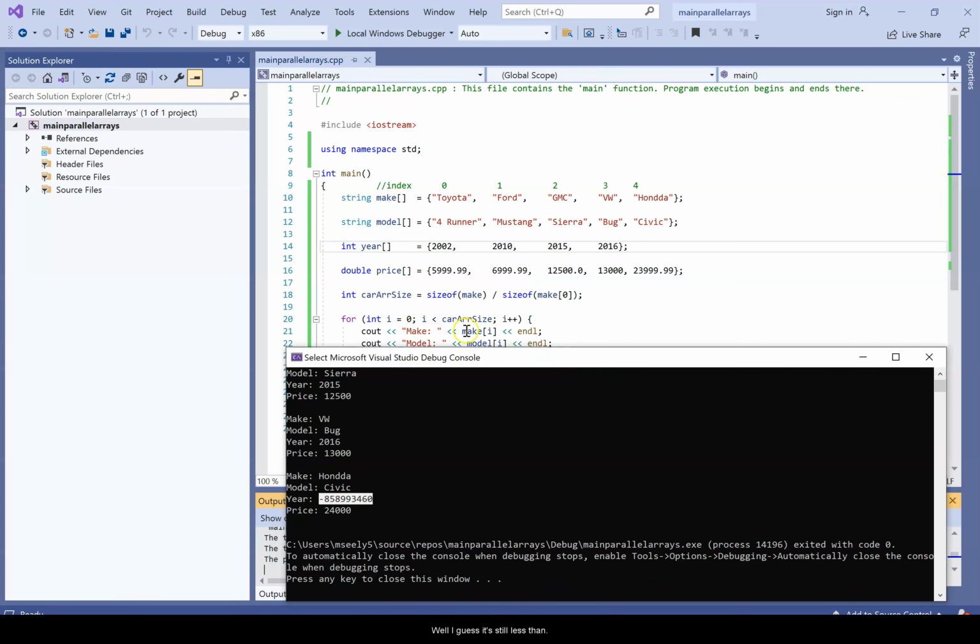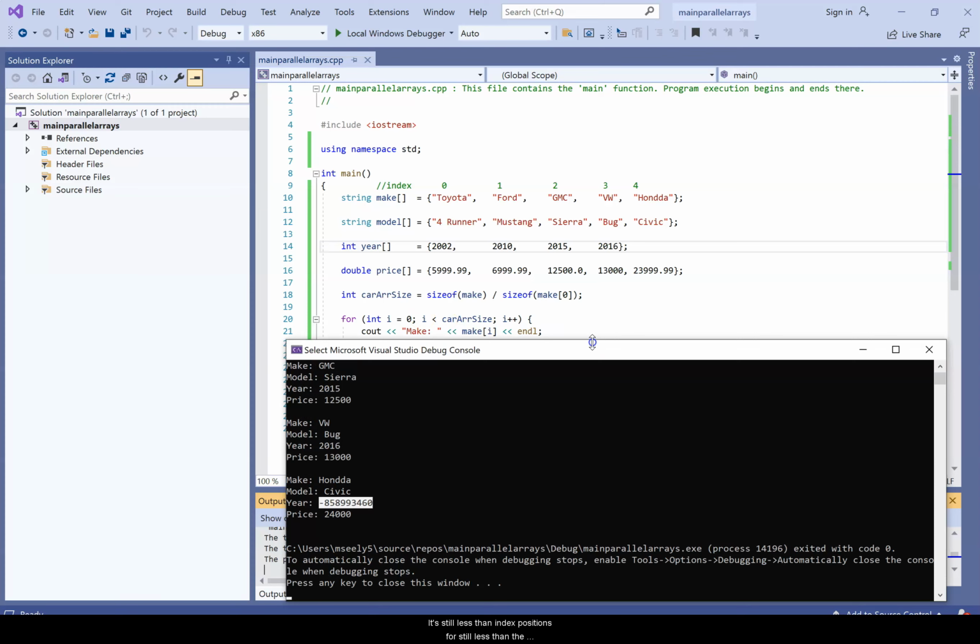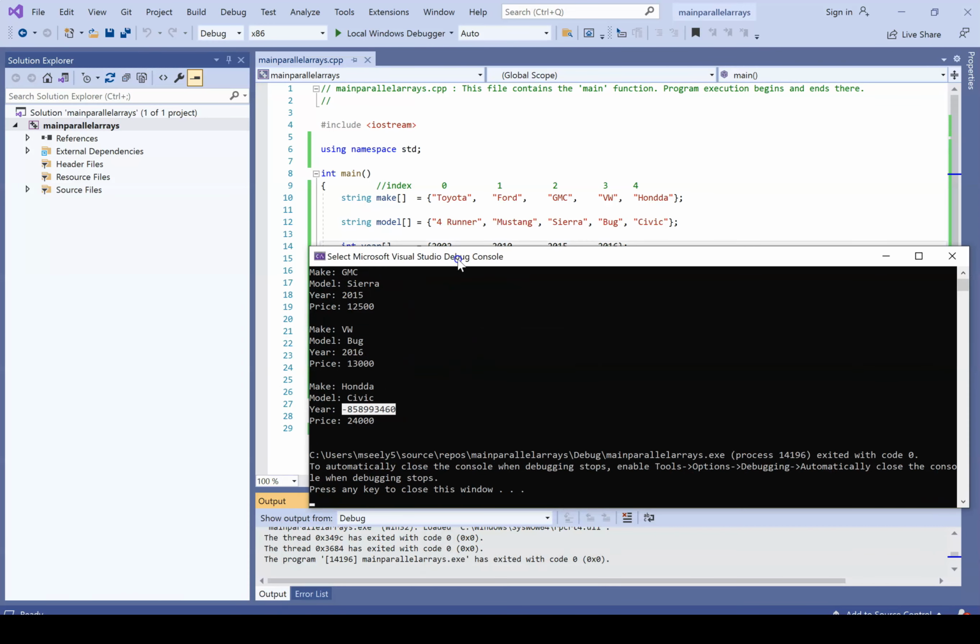Well, I guess it's still less than. Index position 4 is still less than the array size of 5, but there's nothing in index position 4, so it's just giving me this junk data. So this is a runtime error right here where it works, but it's got issues still.